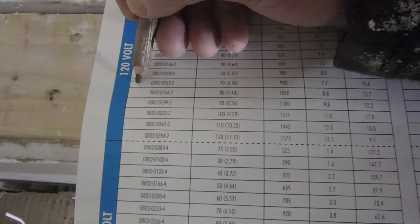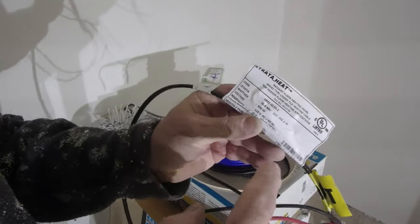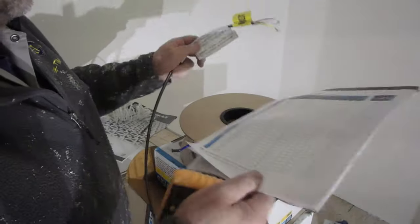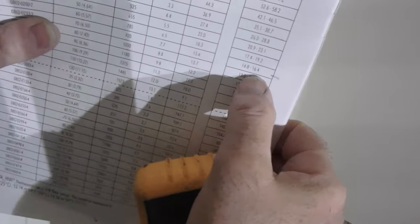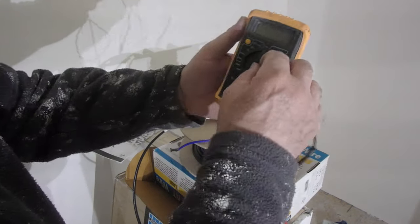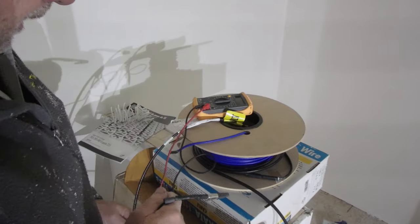So I'm going to find my wire in the chart so I have the reference numbers to compare my results to. As I said, the reading on here is 15.6, and it has to fall within this range here, 14.8 to 16.4. So let's test it. I'm going to set my multimeter on 200. Connect.